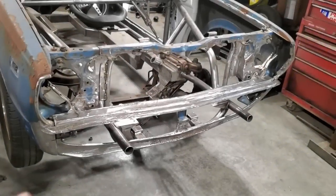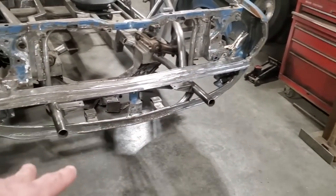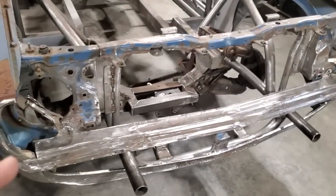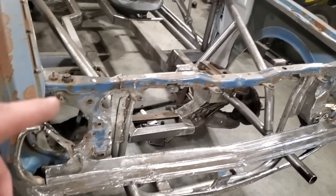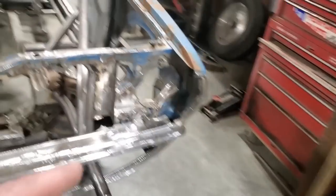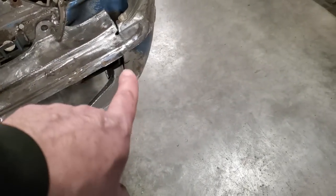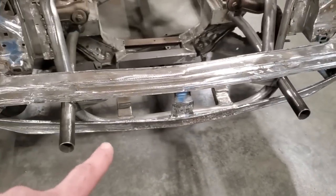So here's where I'm at. Last video I went and basically made this balance section, repaired it — over 20 pieces in it. If you want to check that out, it's the video before this one. Before I move on, I've got to blow all the front office again, but I want to mount this. So what I'm going to start off with is getting this mounted. I've got to put some mounting points here, get the whole drill down here, and put a couple of mounting tabs down here on the roll cage to bolt on.